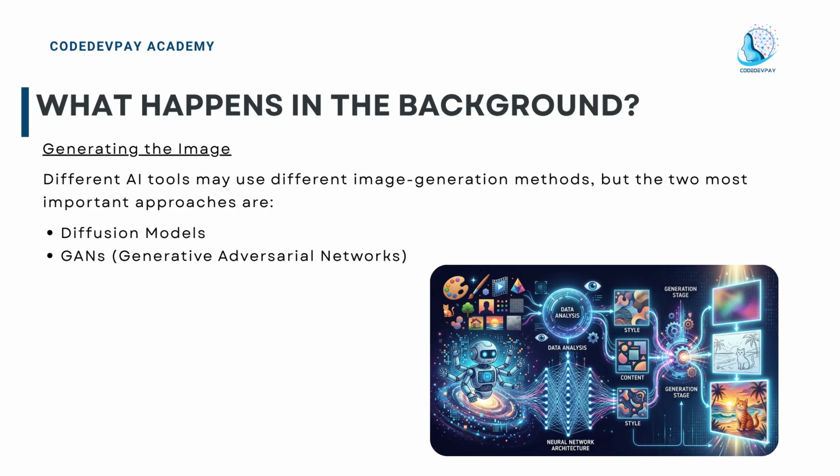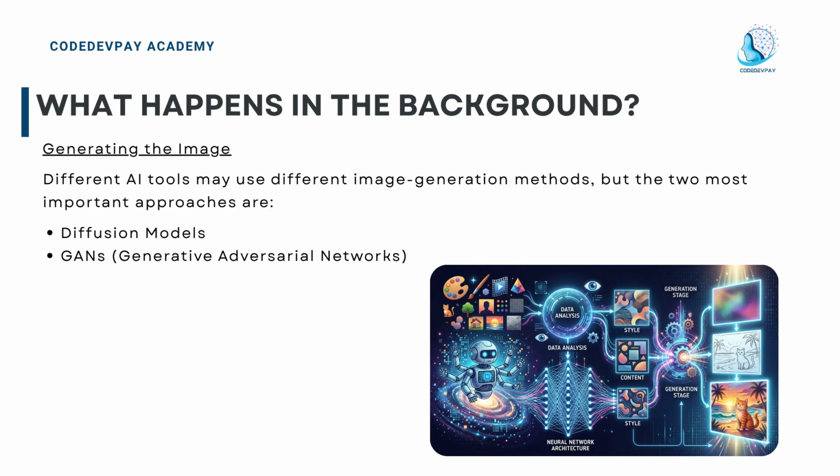So the process is like this. When the generator generates the image, the discriminator judges the image. If the image looks unrealistic, the generator improves. The process is repeated, going back and forth. So over time, the generator becomes better at producing realistic images where the discriminator can't tell whether it's real or fake. You get it?